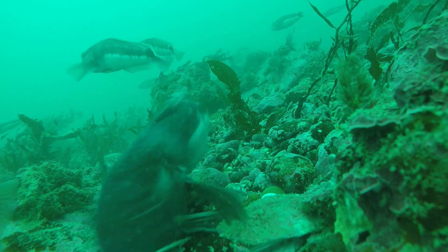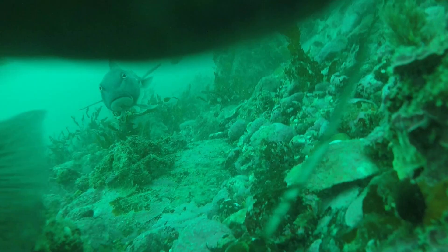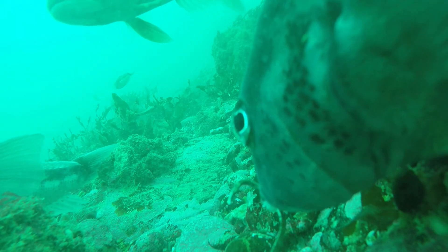One of these dudes just comes and has a stare at the camera. If you look at the background, you can see they'll naturally just come in and sit off and have a look. This is quite what we see spearfishing as well - they're kind of just all chilling around. Cool to see the good numbers sitting down here.